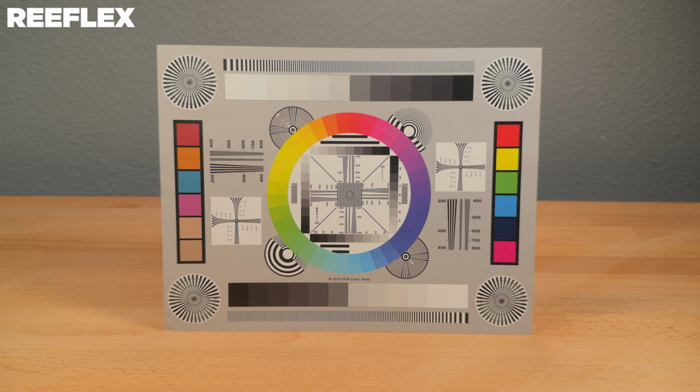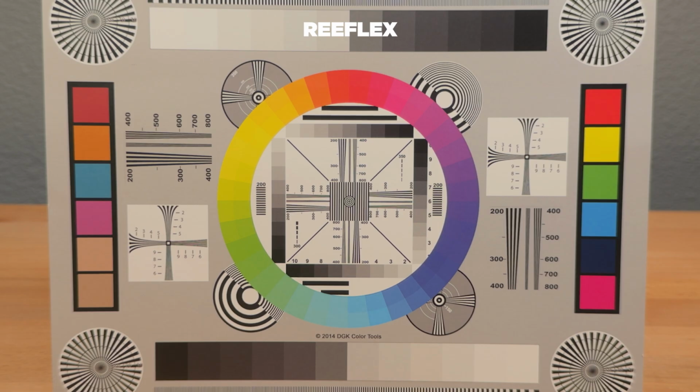And now ReeFlex, and these ReeFlex lenses are basically brand new. And so I just got them recently and I am very impressed with these. The ReeFlex looks almost the same as Beastgrip. I think the Beastgrip is slightly better. It reproduces the color a little bit better and it's just a little bit sharper, but overall the ReeFlex is excellent.